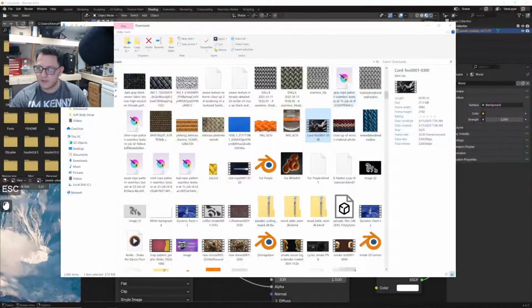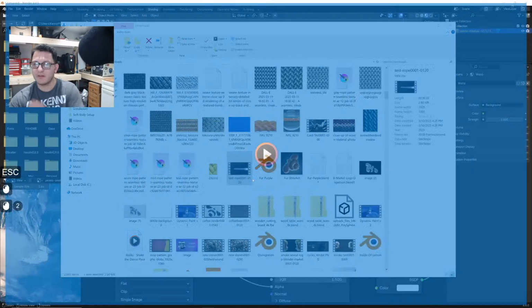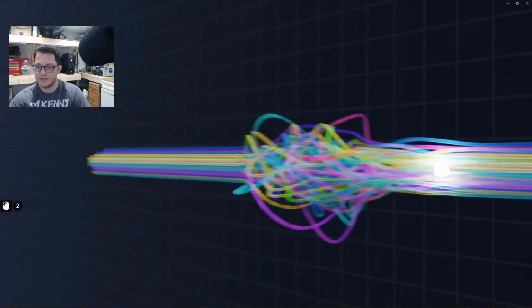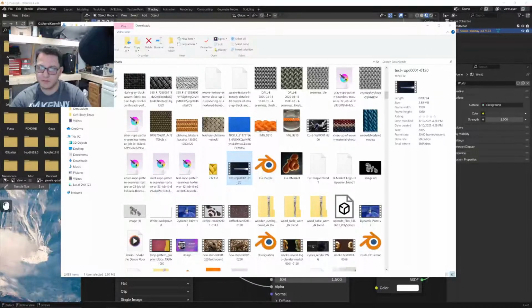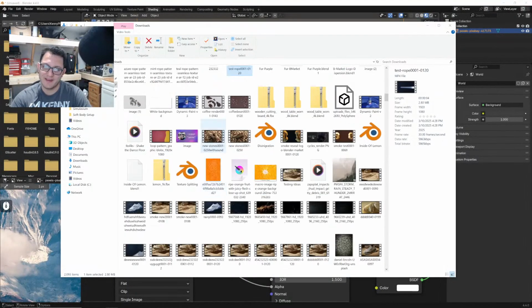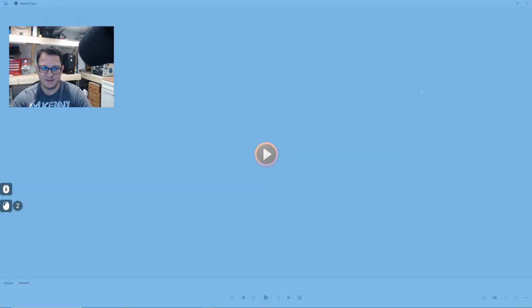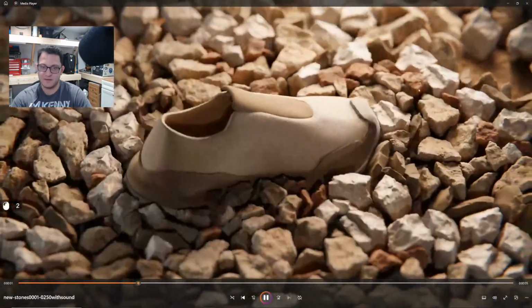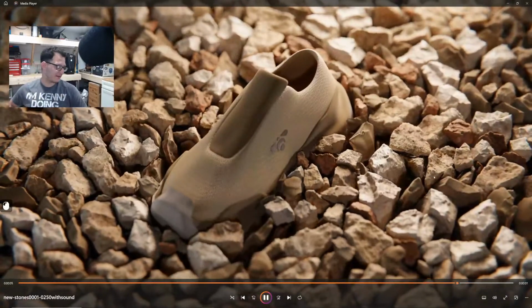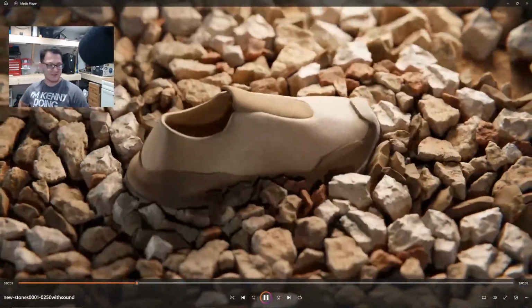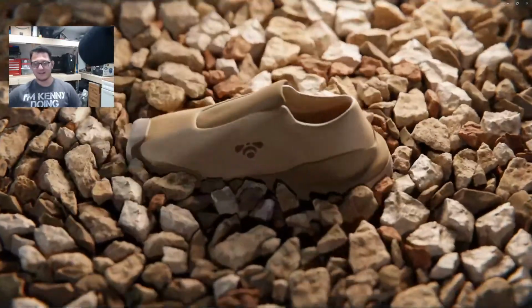All right, so that was one project. What is this one? Oh, this was probably a similar test that I did. What the heck was this? I have no idea what that was. Let's see what else we got. Oh yeah. This was fun. Check this one out. Whoo! Little rigid body physics for you right there. That was a fun one right there.